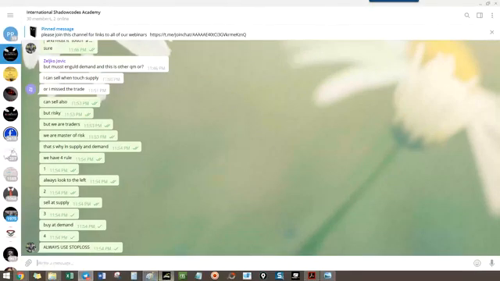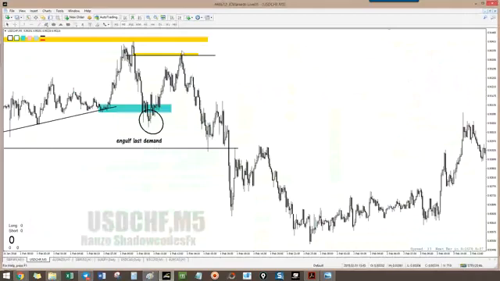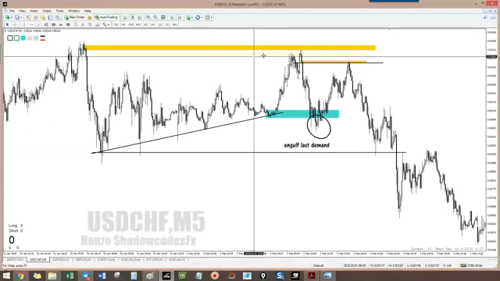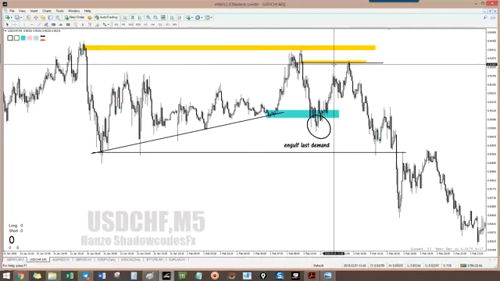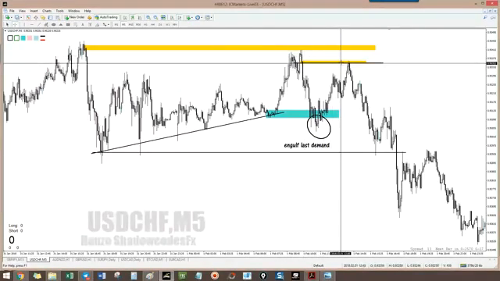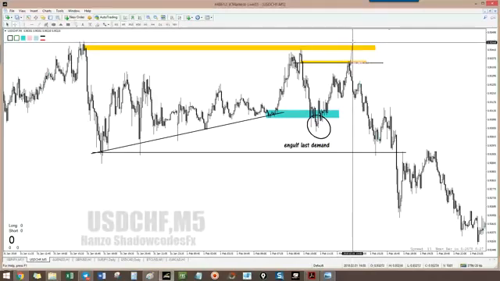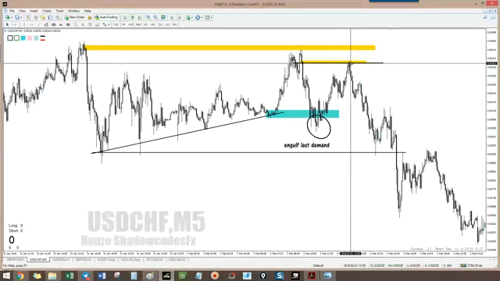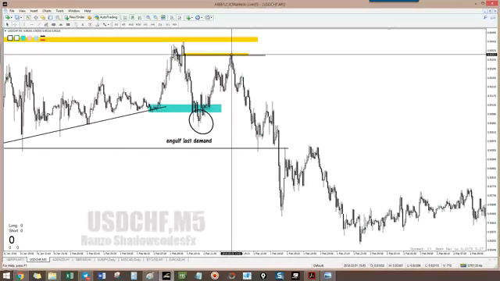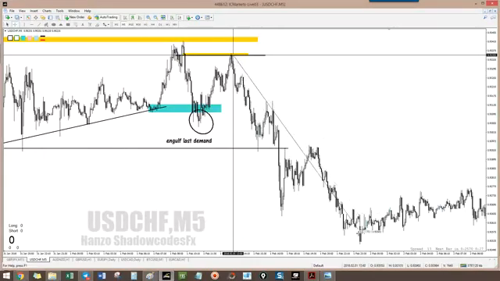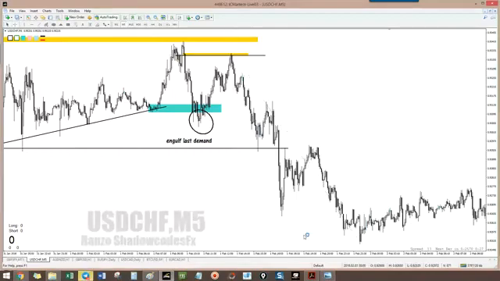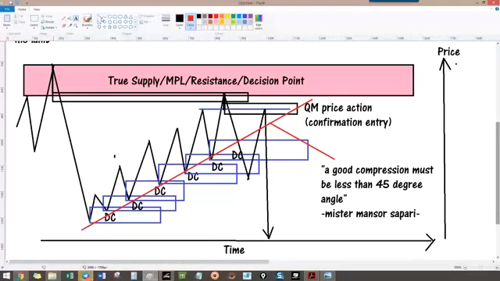If you want to take a touch trade like this, for example, just make sure your stop loss is above here, or above the place where it took the reaction. So its reaction is from here. You want to trade price action. This is called the price action. So you can put your stop loss just above here. Your stop loss is still below 10 pips and your entry is over here. If you're using compression for take profit, you get 40 pips. If you take the maximum one, you get about 83 pips. The take profit here is always at the end of the CP.